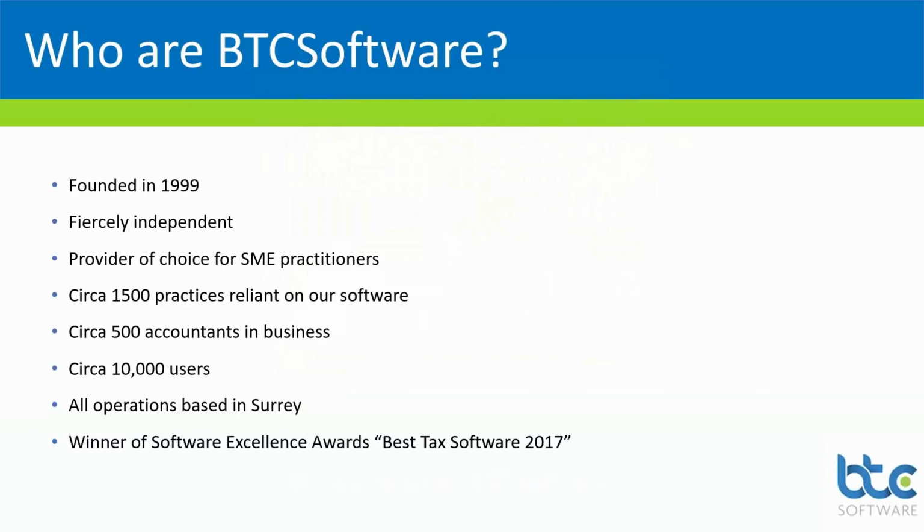All operations are based in Surrey, so we're situated somewhat between Staines and Woking in a town called Addlestone. And when I say all operations, I'm referring to support, development, etc. As you've already seen and we've discussed, we are the recent winners of the Software Excellence Awards for Best Tax Software 2017, and all being well, hopefully we'll be acknowledged later on in the month, in line with our 4 nominations.